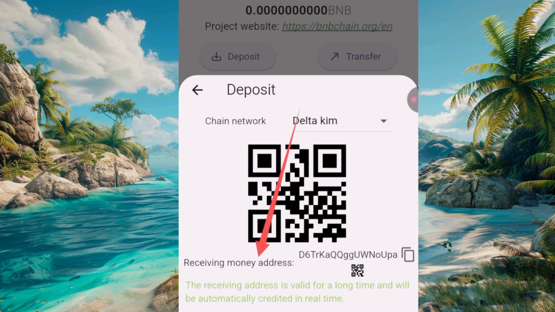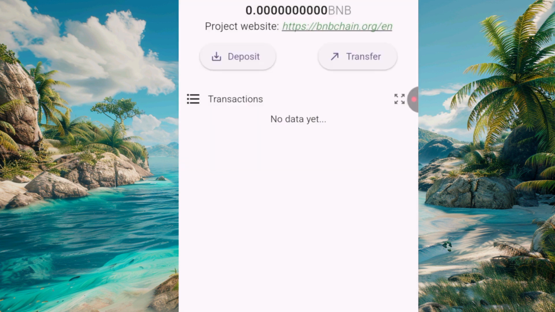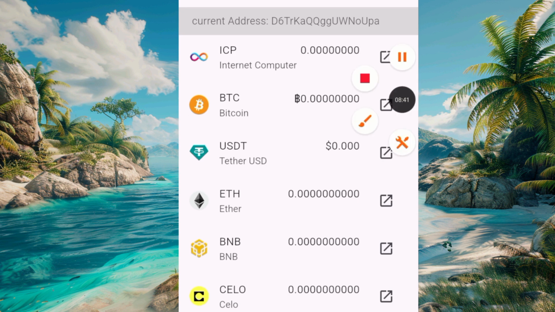You see, they say the receiving address is valid for a long time and will be automatically credited in real time. So you just copy this address, send it from any exchange of your choice, deposit the amount of BNB, maybe $1 or $2 maximum. You send it here, and after that you will see it reflect. This is how you are able to transfer your USDT.